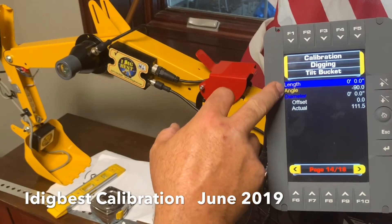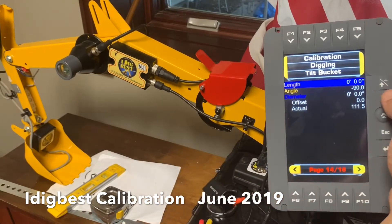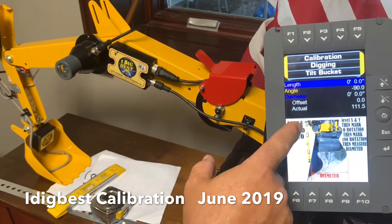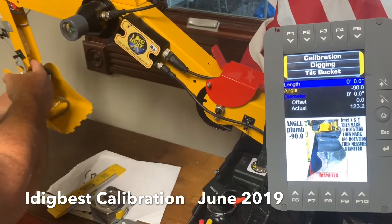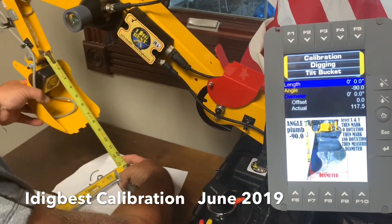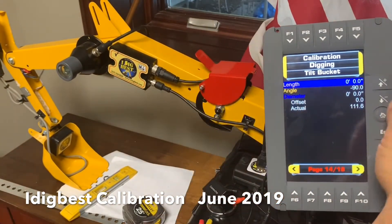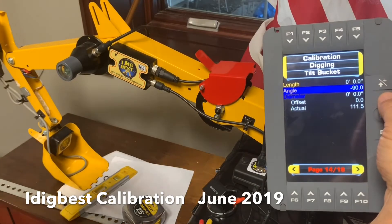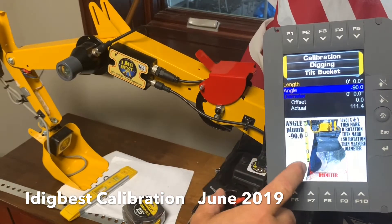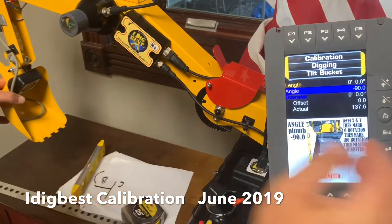We have yellow for tilt bucket and blue for tilt rotator. Since we have a tilt bucket on this, it's showing us we want to go from the tilting pin - that is this bolt right here, guys, the one it tilts on, that's a pivoting pin. We want to measure down from that tilting pin, the center of it, to the cutting edge, the part of the stock cutting edge. We're going to put that length in there. Then we're going to put in negative 90 - you can see a picture of it here. See the level from the center of that pin to the cutting edge - get that perfectly negative 90 and hit enter twice.